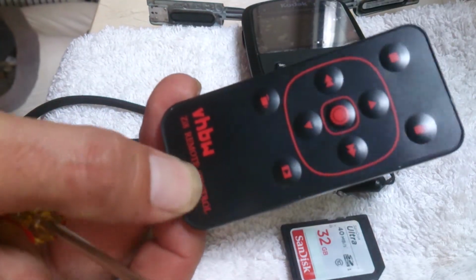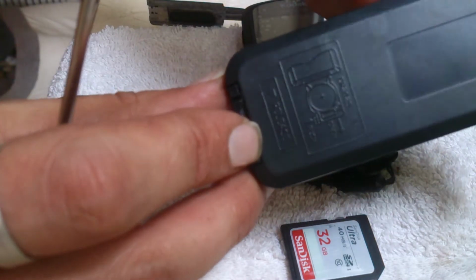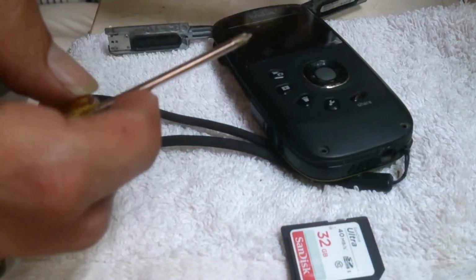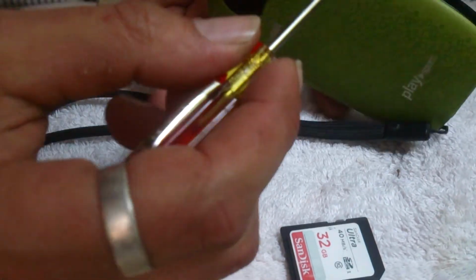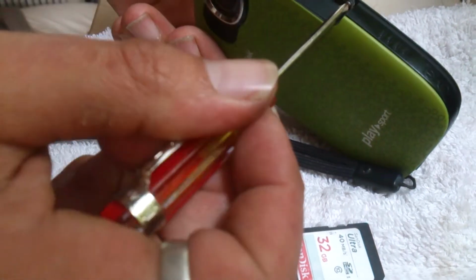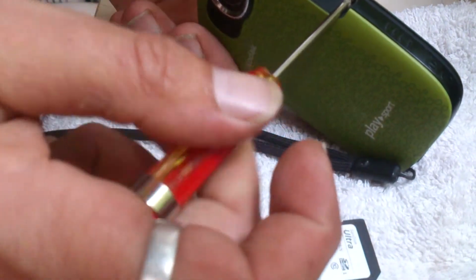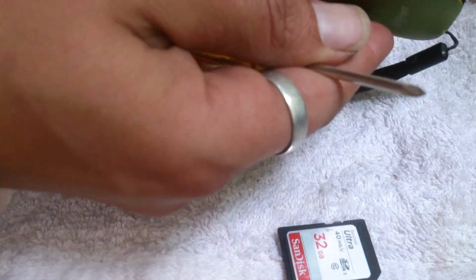I do also have an optional remote, which takes the CR20 battery. Quite a handy bit of kit, especially when you've got it on a tripod. And I do have a carry case for it as well, but that's for my own personal preference. So these batteries are available. I got mine on eBay and it cost me a tenner. You can buy other ones.